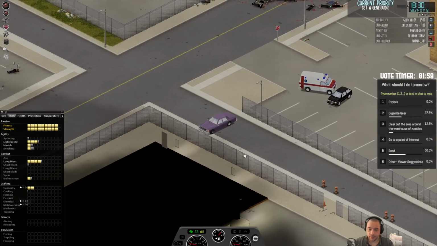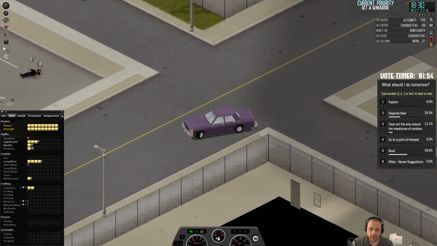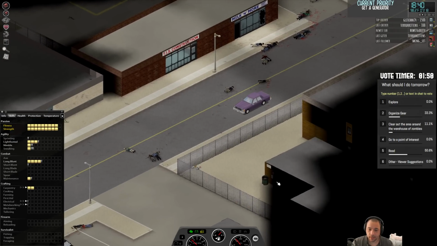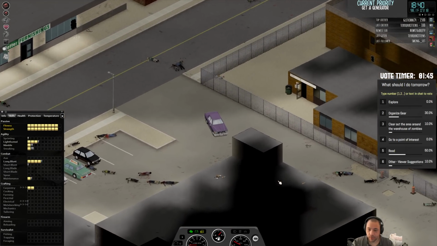Nope, I did it again. I keep taking the wrong turn. I'm used to having the mini-map to play with, but on Apocalypse difficulty, you don't get a mini-map. And my reliance upon it shows a little bit.